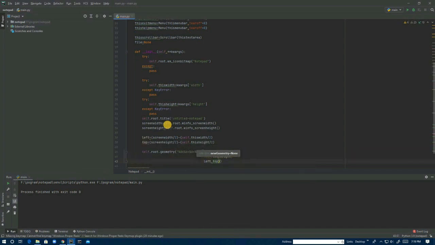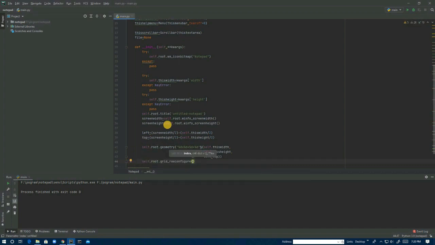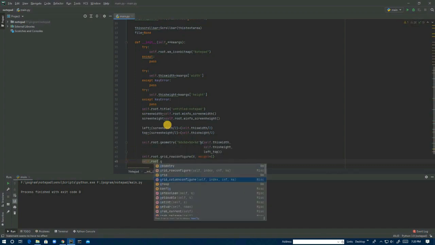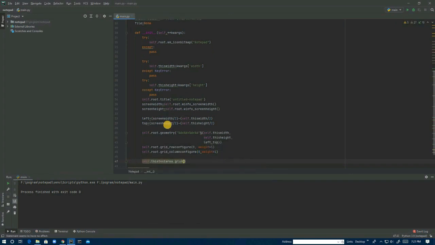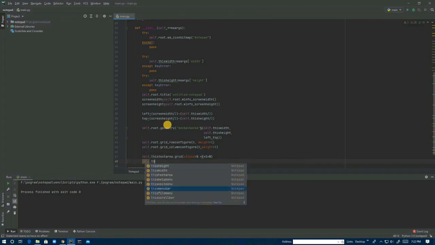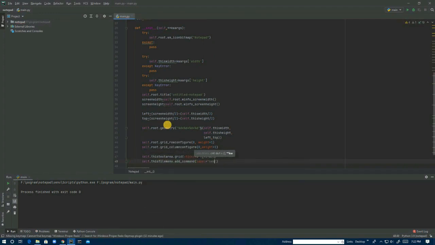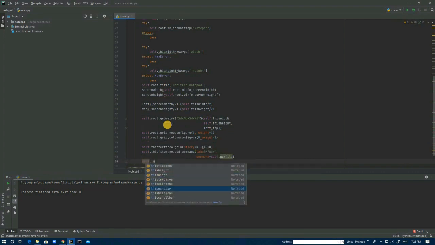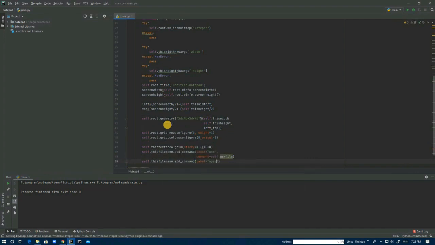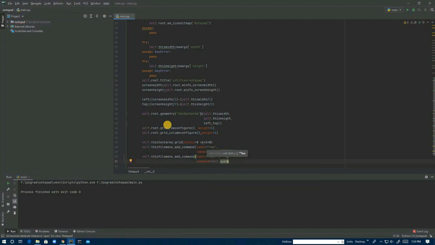Then we will give its title, we will give its screen width, height and the geometry of the dialog box. Then the text area and then we will give its label to the file menu: new, open, save and exit. And then for the edit menu, cut, copy, paste. And again for the help menu, help about me. And then we will add the scroll bars to the file, edit and help box.